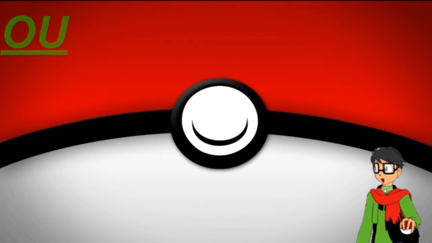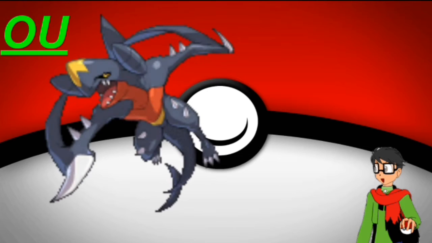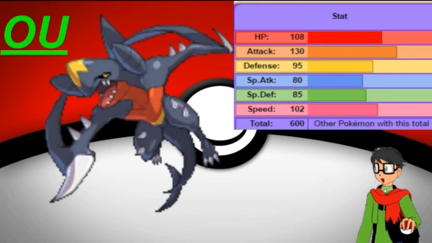This area is OU. The first pick was Garchomp. I'm gonna be honest with you, I actually thought that this Pokemon was taken in the first slot, but let's just get this. It's a really great Pokemon. It gets a lot of moves that can combat fairies, and it's pretty quick. Its base stat total though is 600, meaning it's a pseudo legend. Yay!